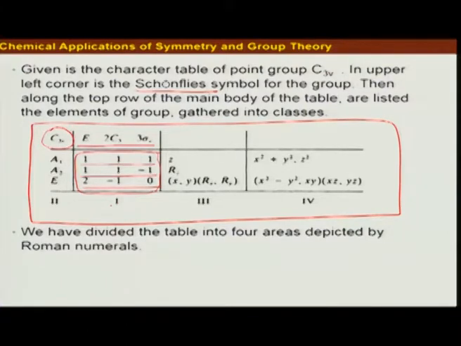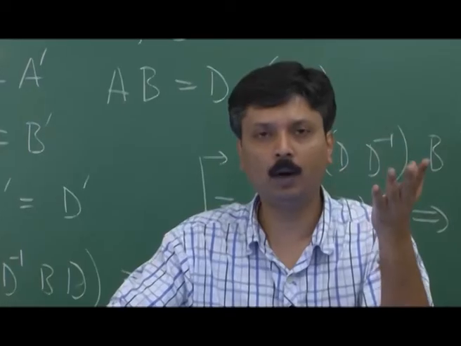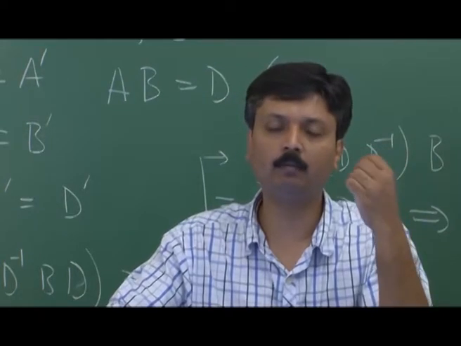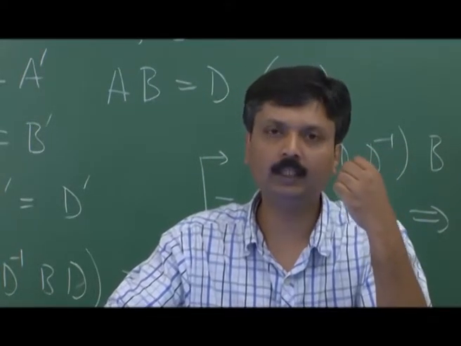Now let's look at area 2. Area 2 contains several symbols. Earlier, when we were forming the representation of a group, we said that the name of the representation of the group is gamma. We found that those representations may be reducible or irreducible, and if we have more than one representation, we differentiate them by gamma 1, gamma 2, gamma 3. So that's like a generalized term.